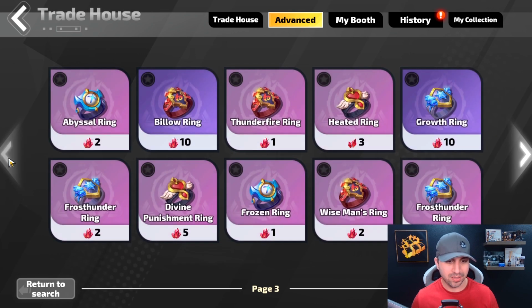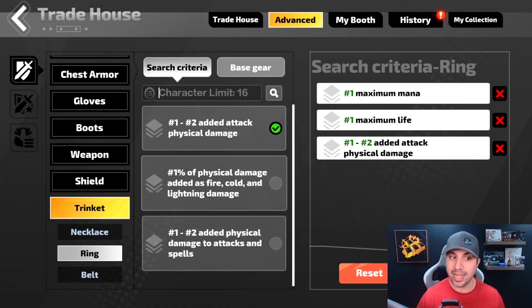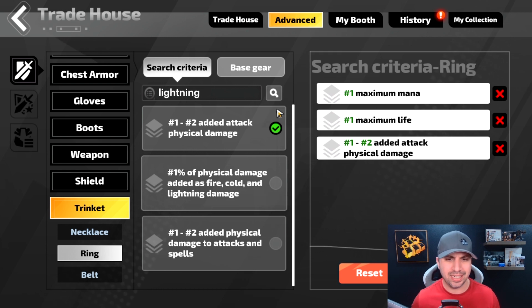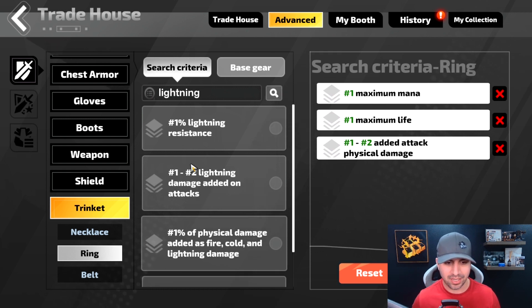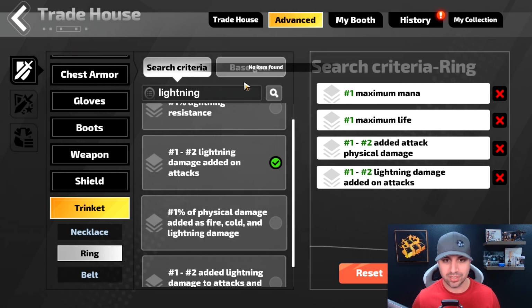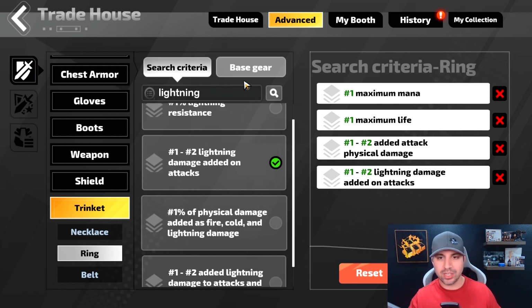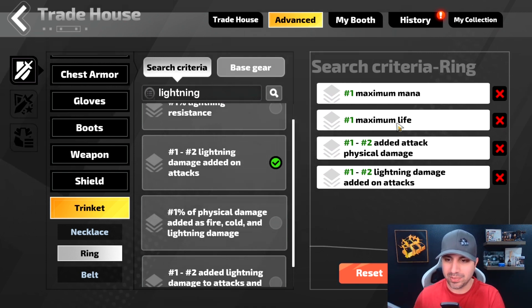Not as many. And now let's see if any ring in here also has lightning, because we are a lightning class. Added lightning damage. Search. No item found. Okay. So far we are looking for rings with maximum mana, maximum life, physical damage, and lightning damage. But those 4 affixes, that doesn't exist right now.